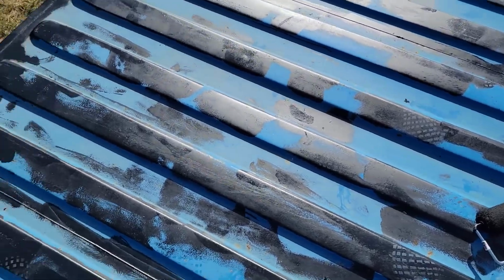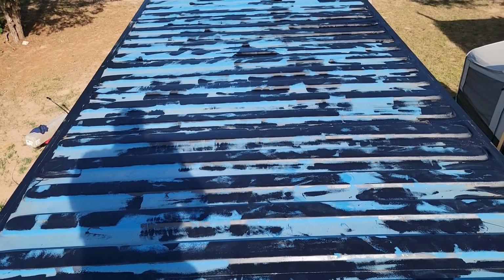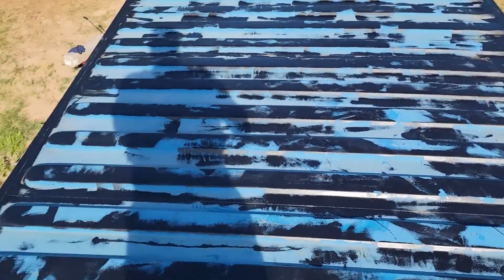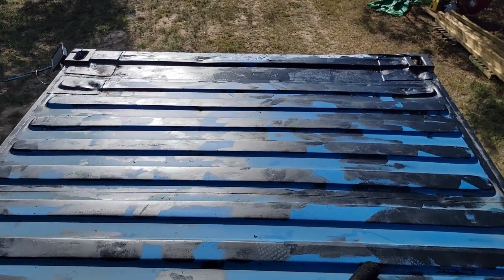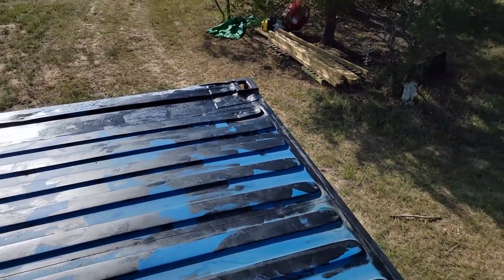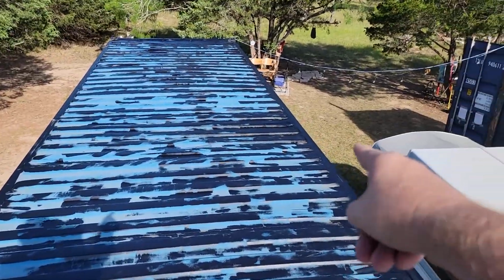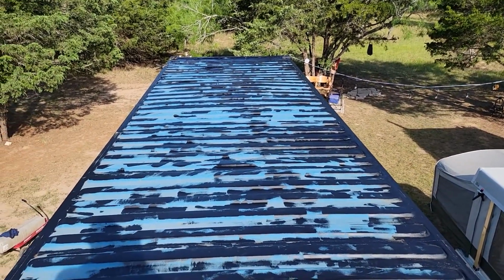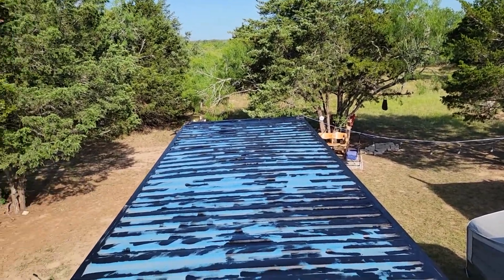So what I was after is weld seams, any place that there was deep rust. So I'm going to end up covering this all. This is not a presentation layer at all. But I see that I've done everything. I don't see any rust popping through. I spent extra time with a brush on all of the deep dents. There's another little spot right there where it was dented in, probably a third of the way in, 18 feet in. But this is going to work.